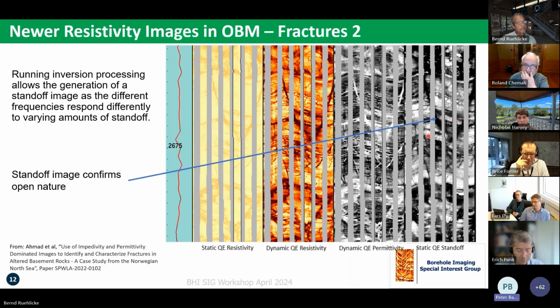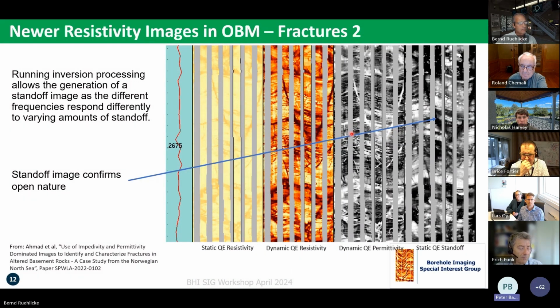And pretty typically, the different service companies will deliver to you either real imaginary data or the phase and amplitude data. If you look at both of those, the amplitude will be very similar to what we see in the earth tones here. The phase will be very similar to what we see in the grayscale here. Using both of those together will help you with your interpretation to get the best out of this data.